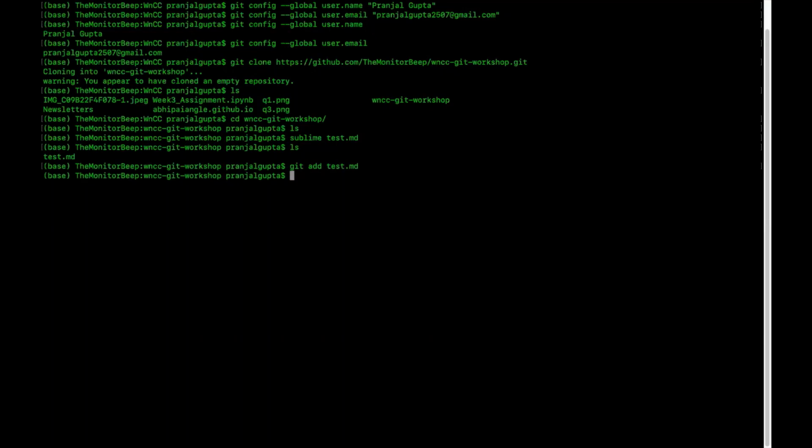Now, as I said earlier, for any particular command, there are options for the command. So in this particular case, we can also write git add dot. This essentially means that whatever changes you have made, whatever files you have added in your local repository, dot will add all of the files at once. If you are specifying a particular file name, it will only add that particular file. Dot will add all the files in your repository to the staged area. I only have a single file, and I've already added that. So yeah.